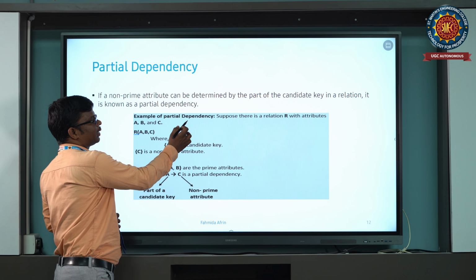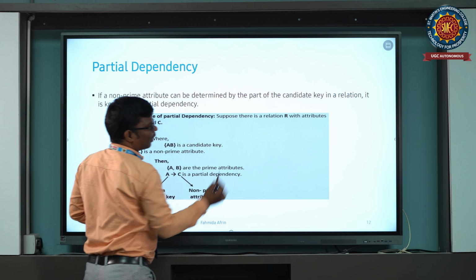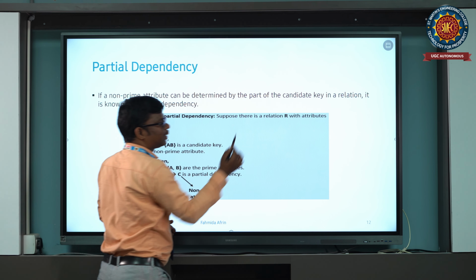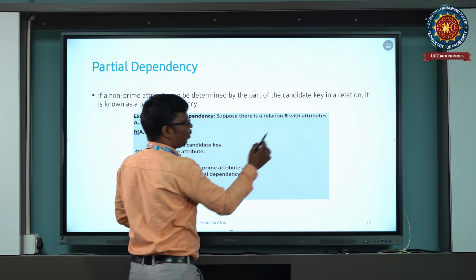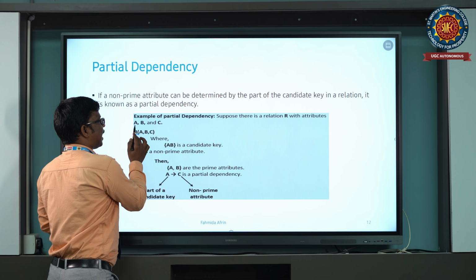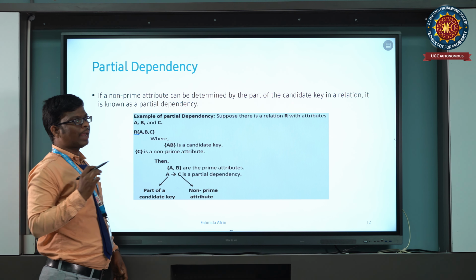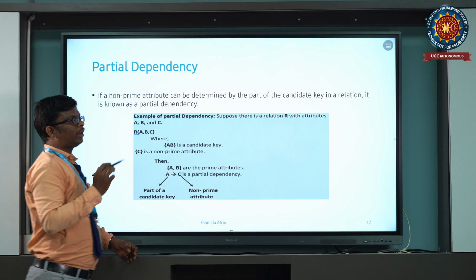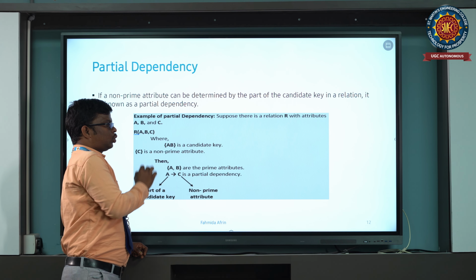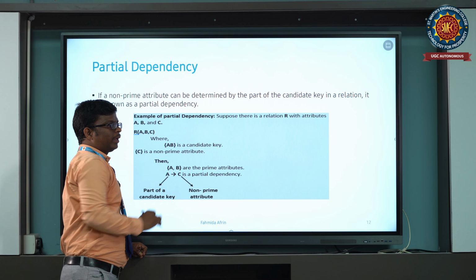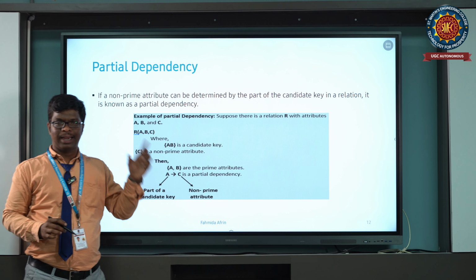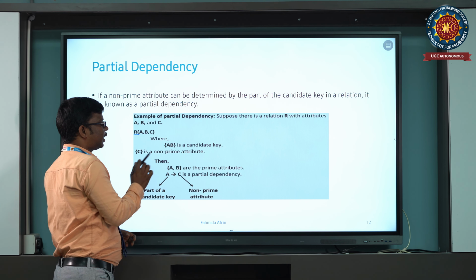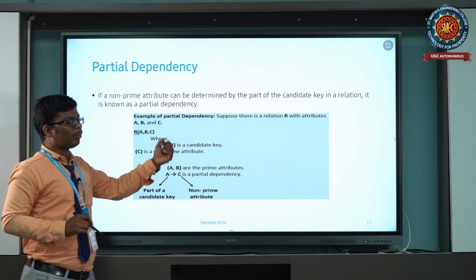An example for partial dependency: suppose there is a relation R, that is, a table named R with attributes A, B and C. Here A, B is the candidate key. C is a non-prime attribute, and A and B are the prime attributes. C is a partial dependency because A is part of a candidate key and C is a non-prime attribute.